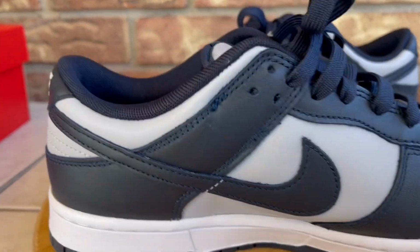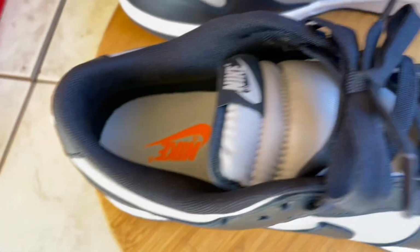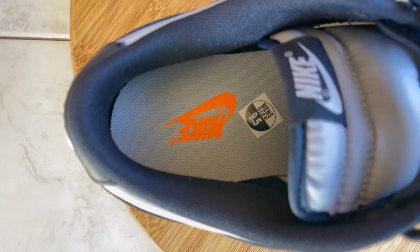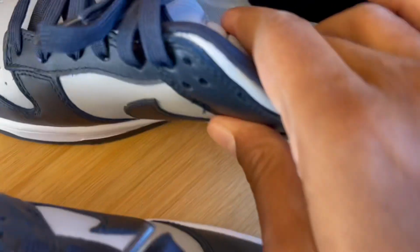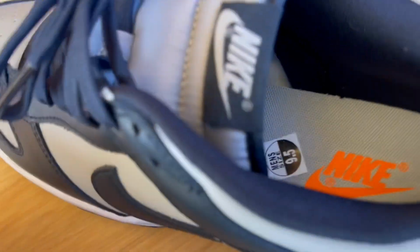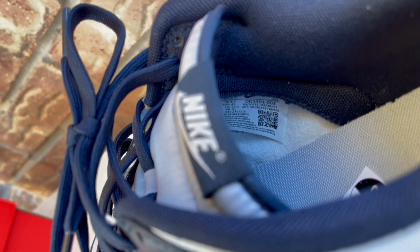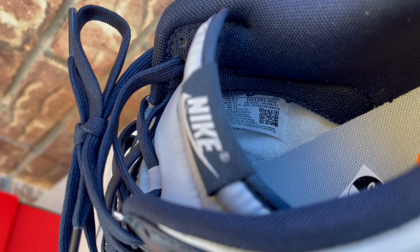I'm going to go over quality control also in a second. Let me show you some more stuff of the shoes. Have that insole with that orange writing. I'm going to show you guys the production date also. No extra laces. Let me see if you guys can see that. So you can see the production date. Looks like March of 21 to May 21 when these went into production.